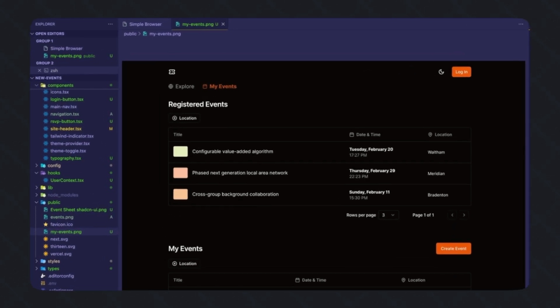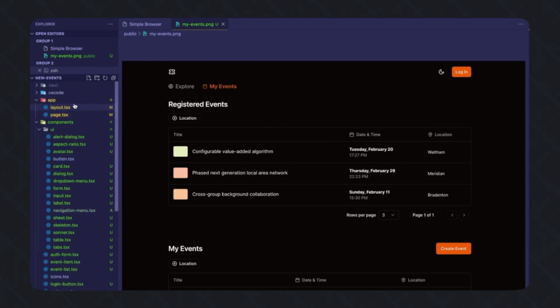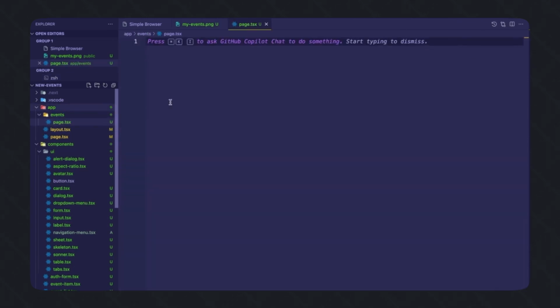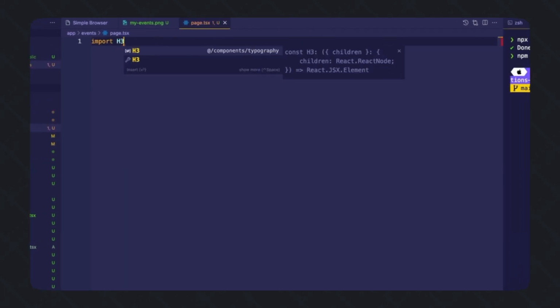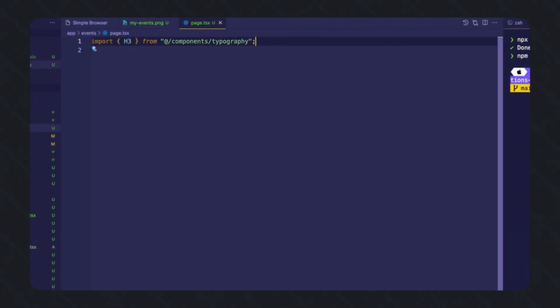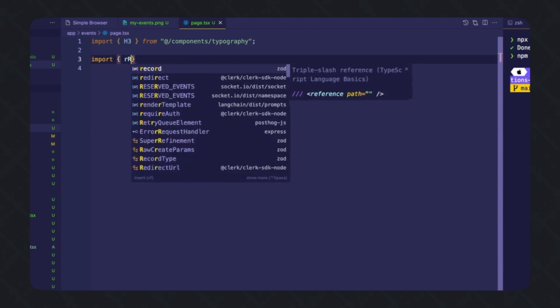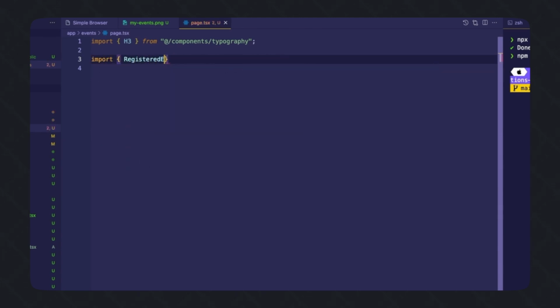You'd want to create the new Next.js route under /events. So create a new file in a new folder under the app folder called events and a page.tsx file. Now import the h3 component and import the registered event table, which we'll implement in this lesson.